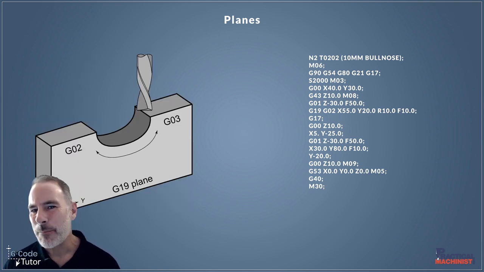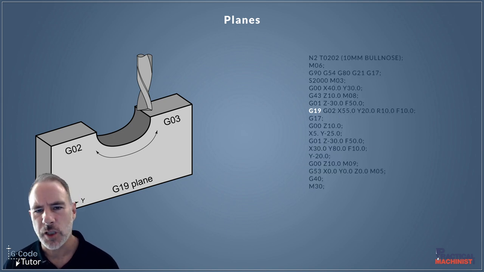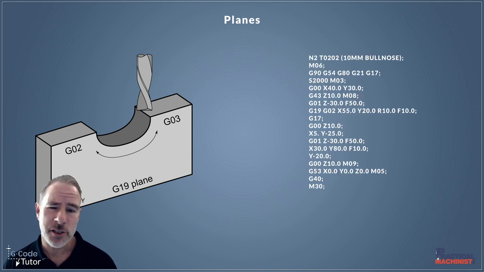Here's another example of a program where we might switch planes. As you can see, again I start with G17, but this time we switch over to G19 just before this radius. And just after, again, we switch back to the working plane that we wish to use, G17, G19 right after that line where we use G19.